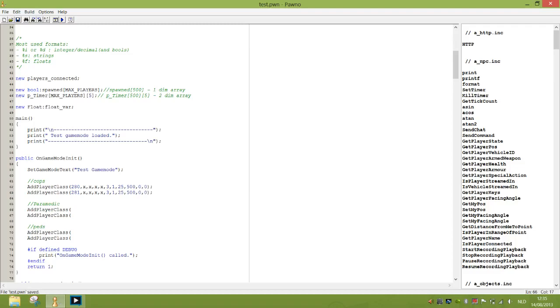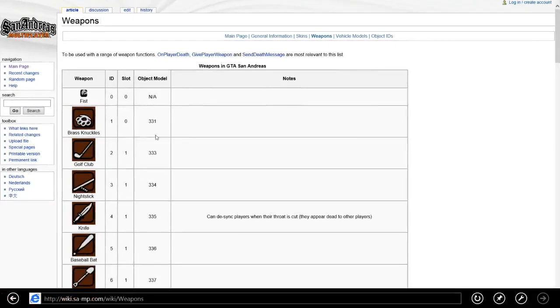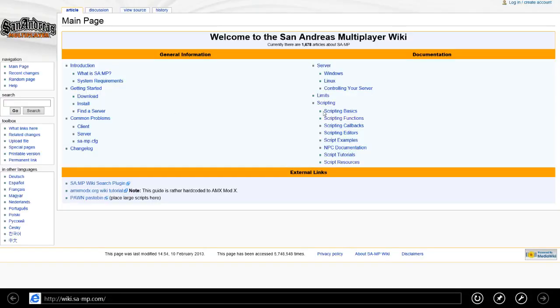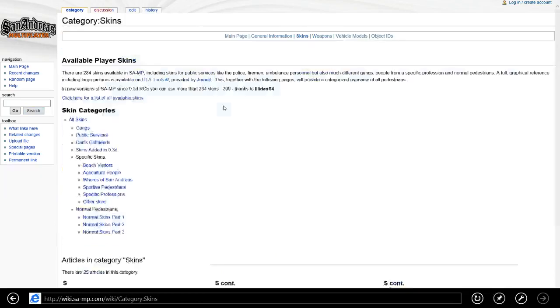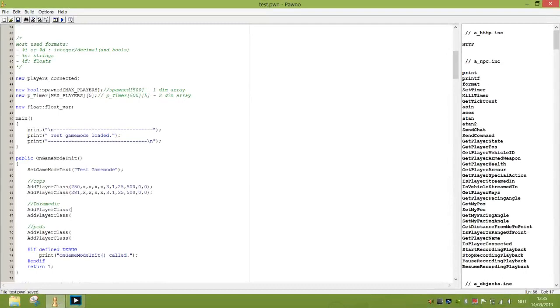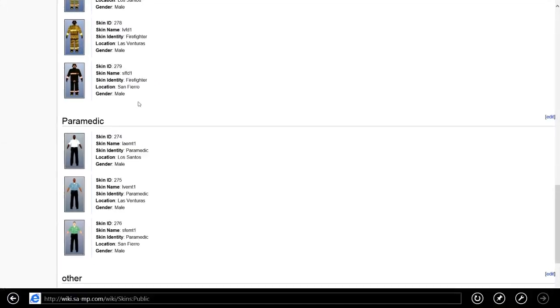Then for our paramedics, well, our skins, we saw here, 274 and 275. 274 and 275, then the coordinates. And then our weapons for paramedics.